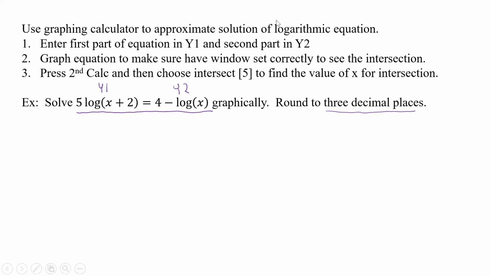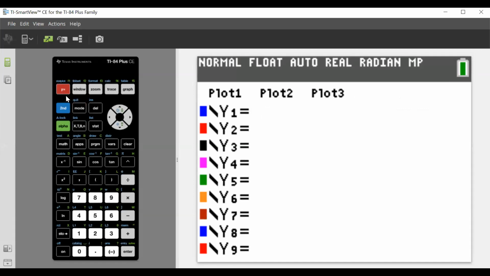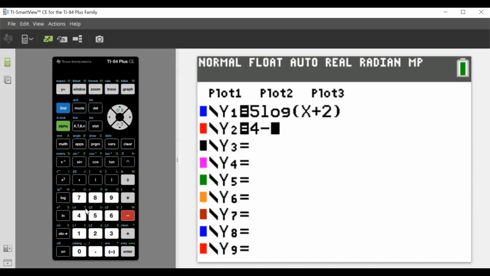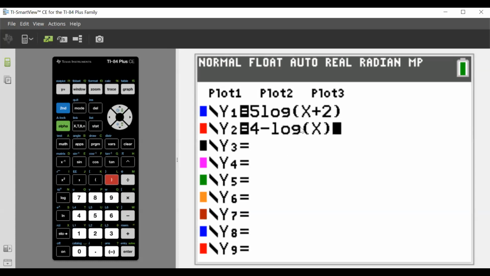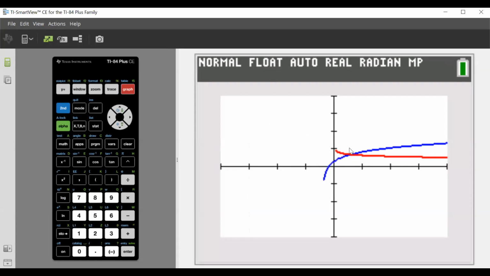So let's go to our calculator to make sure we know how to do that. So we're going to have y, and when we're doing these, obviously we can only do common logs and natural logs. We can't do log, base, anything else because we don't have that functionality in our calculators. So I believe it was 5 log, and then it was x plus 2, and that was the left side. Now the right side was 4 minus, and then it was a log of just x. Okay. So I think those were the two it had. Now let's see. Okay, well, it gives us a window that we can actually see that intersection, so that's good.